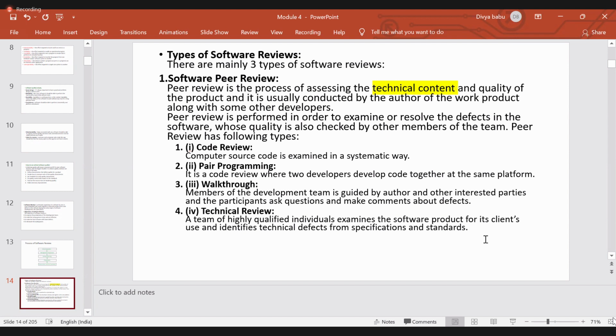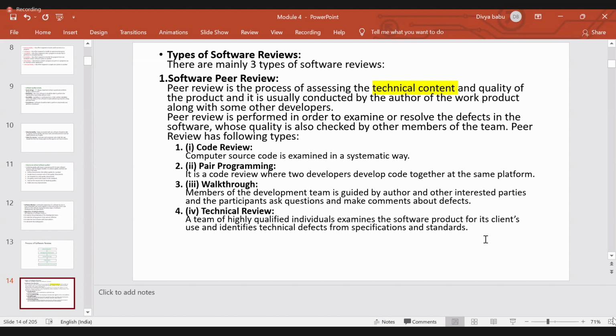Another is pair programming. Pair programming means while writing the program itself, we can join with another person, and he can also give some suggestions. He can input his logic also. So we discuss the logic of the program together, and you're writing together. That is pair programming.